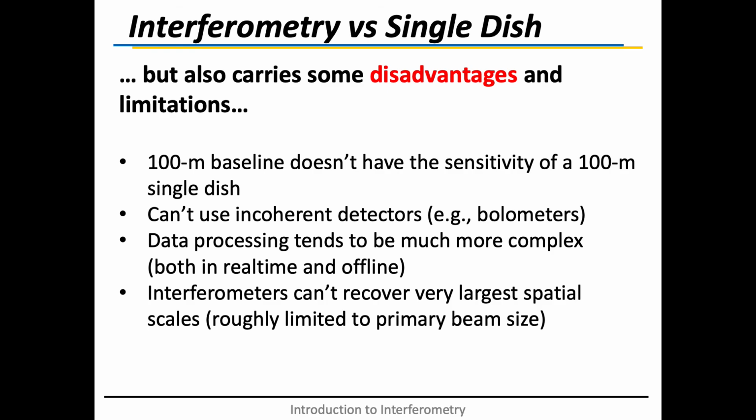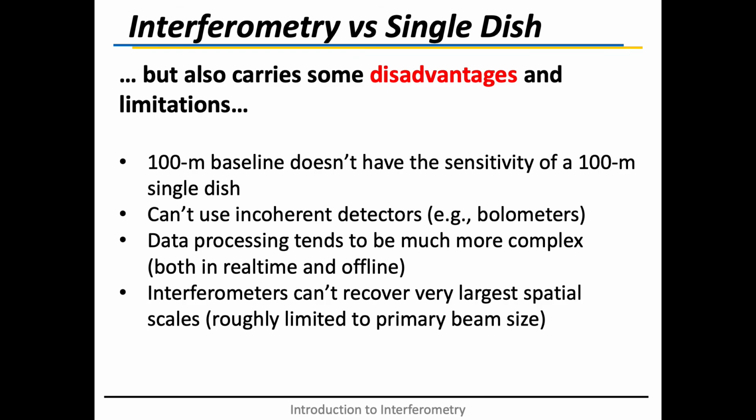as you're probably going to learn over the course of the school. And that's true both in terms of real-time processing that has to be done and also offline processing that has to be done. And finally, the largest scales that the interferometer can recover are basically the field of view of the telescope itself. And even that's kind of pushing the limits a little bit.